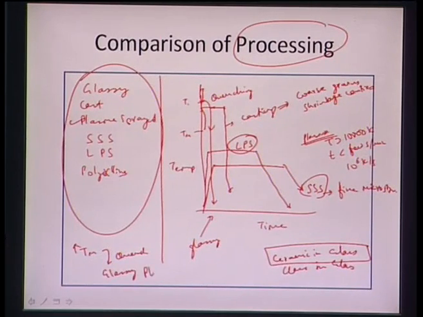So first of all, we do a quenching. Once we attain the glass here, we heat it again to a certain temperature, which can range from 500 to 700 degrees centigrade. Once we have this particular temperature, the nuclei start forming here. And once the nuclei have formed, we can make the crystals grow by heating at an even higher temperature.